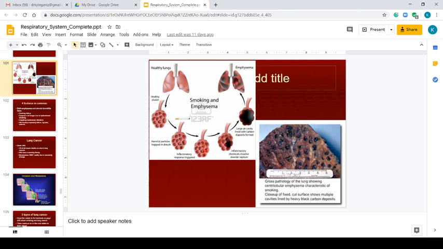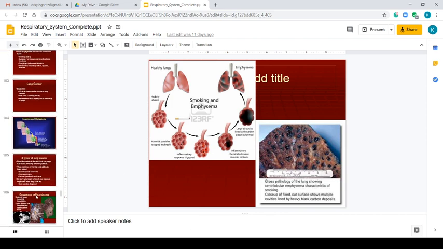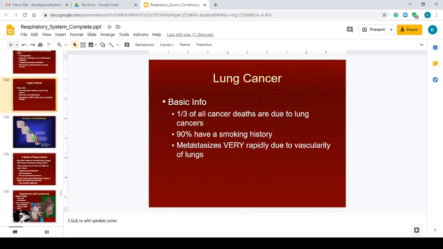There's vessels all around each one of those things. Then we're going to sit there and talk about how there's a lot of blood flow going through there. Actually, all your blood flow goes through there, right, to be oxygenated? So that's highly vascular. We learned that a metastasis is a cancer cell that has traveled and then gotten lodged somewhere else. Well, if you get lung cancer, and how vascular it is, it's not hard for a little piece of cancer to break off and then travel somewhere else.